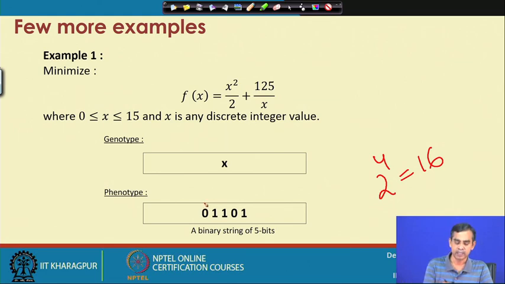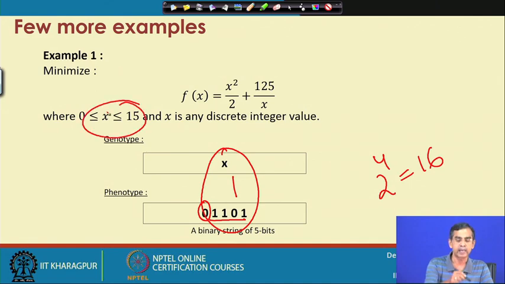In that case, the MSB, most significant bit, will be 0. So, within these 4 bits we can represent it. The minimum requirement is 4 and we have considered 5 here; we can of course, but if the minimum is possible then we should go for it. That means this x can be represented with 4 bits, so far as this constraint is concerned.